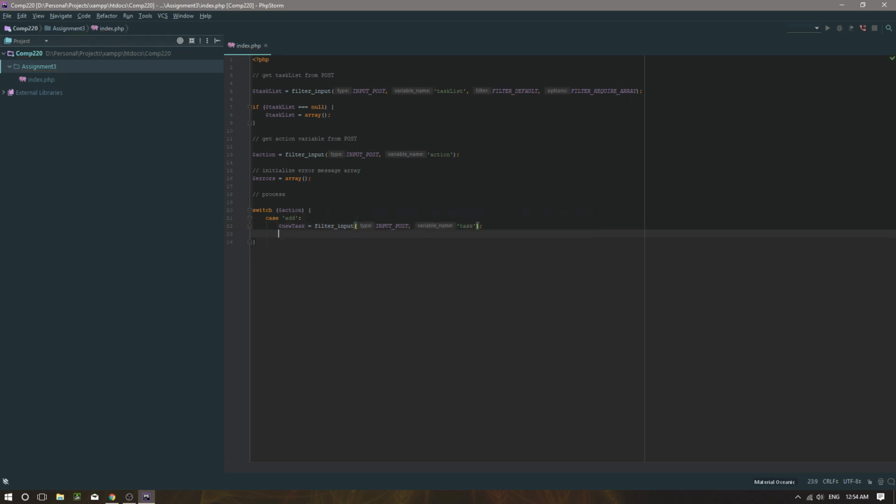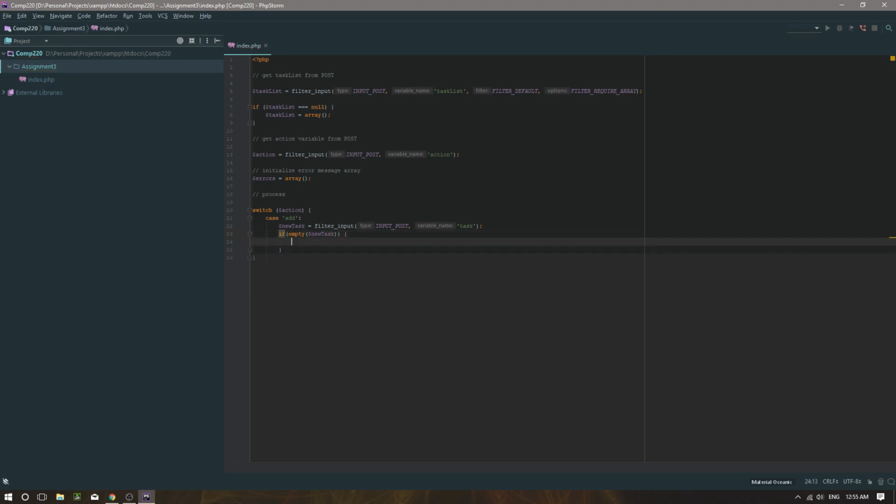And I will do another test here: if $new_task is empty. I would like to check if the new task is empty. Remember, that's the only test I'm going to do today.